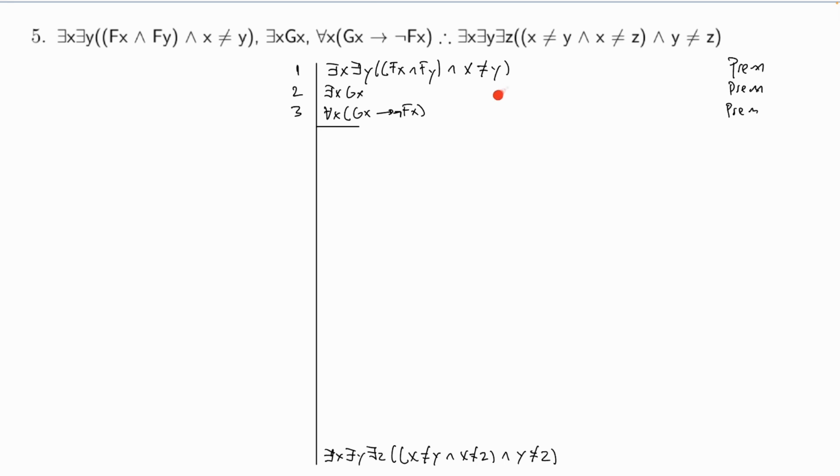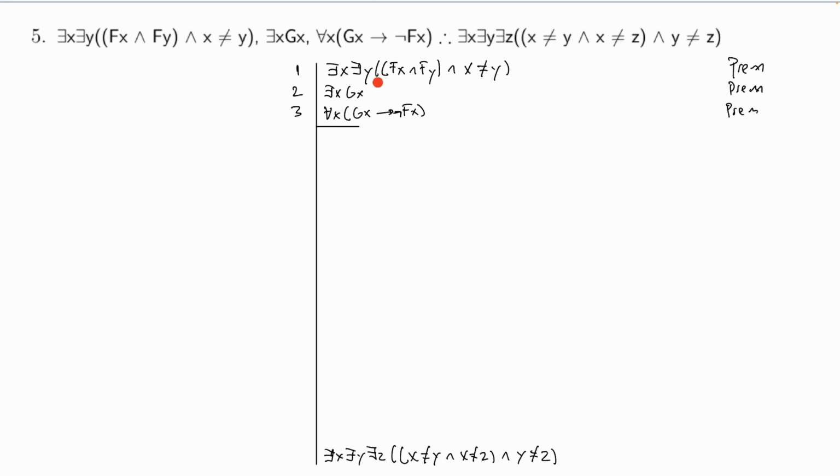So that makes sense. From these premises, we should be able to derive this conclusion. Now, in terms of the actual mechanics of showing that in our proof system, we've got some existentially quantified statements here. The premise is a sort of doubly existentially quantified statement, as it were. So we're going to want 3 subproofs where we instantiate the there is an X, instantiate the there is a Y, and then a third subproof that instantiates there is an XGX.